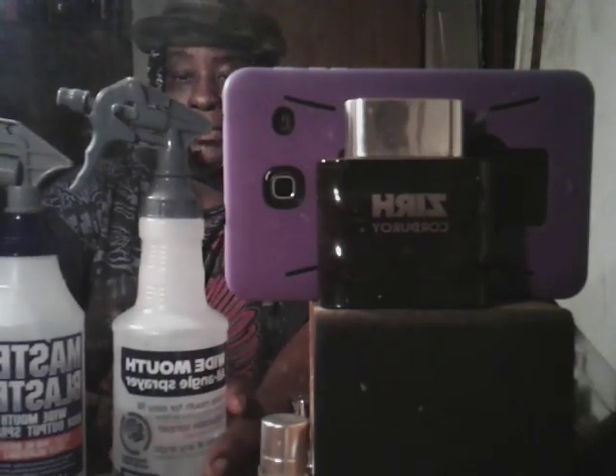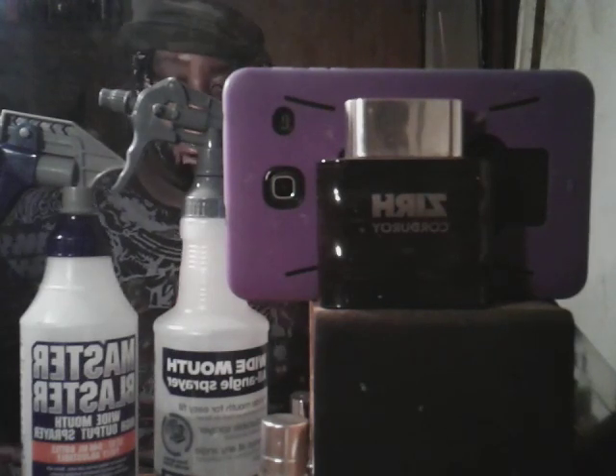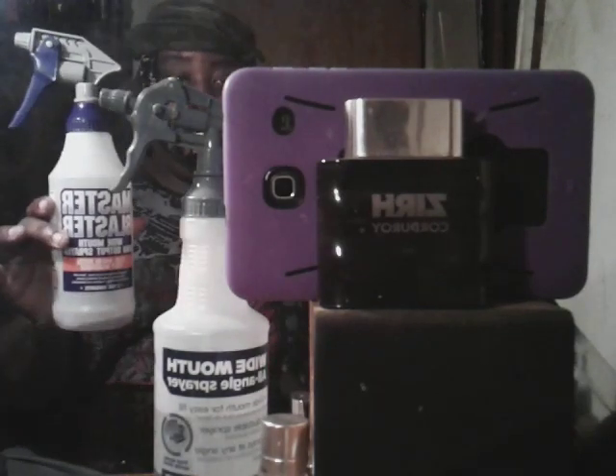How do you just adjust this in? Well, it's a fine mist. Then you adjust it out like this with more of a stream pattern like that. The bottle is super strong though. I spotted it out today at Walmart. I've never really seen these — I didn't think they were quite as expensive as they were. Actually, when I picked up this bottle right here, this one was actually $3. I thought it was a bit pricey. If you look at those, take a look at them — the bottle is actually different. This bottle is a little bit taller. It has a professional sprayer too. The sprayer on this bottle is a little bit thicker. But this one was $3 — the Master Blaster Wide Mouth High Output Sprayer was $3. Which I wouldn't pay $3 for this again. I got these in there for $1.97, $1.98 — so in that neighborhood.